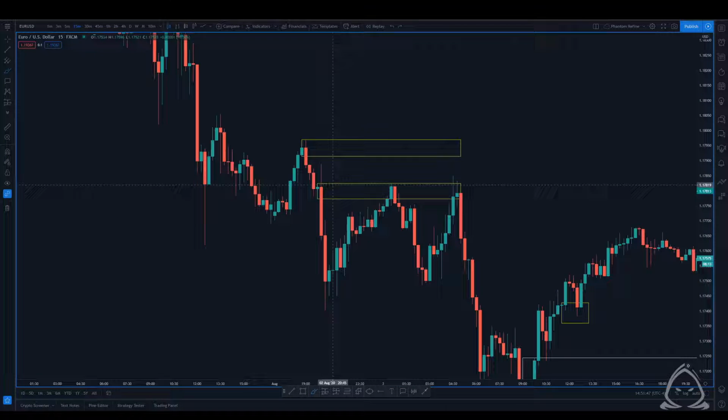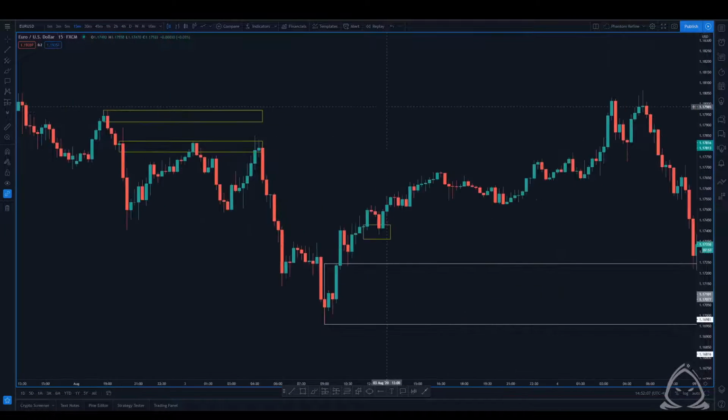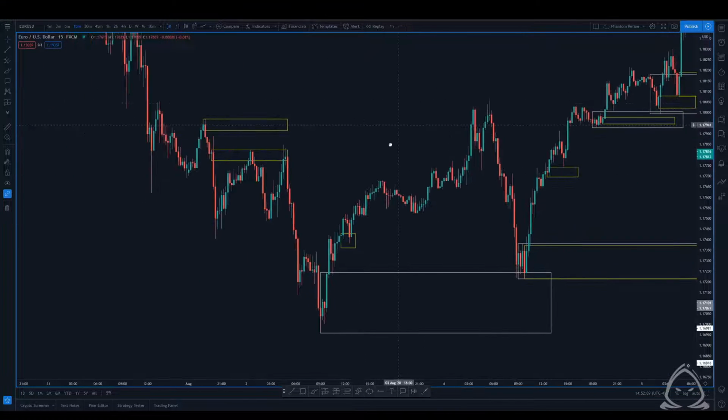Or what you can do is wait for it to tap in, and then if it does a secondary test, you can enter on that, or we can look at a potential lower time frame using the same context that we're using from the hourly to the 15-minute. We can use the 15-minute to the 5-minute just to refine and give you that extra confirmation for taking the trade. Again, we'll just keep moving on.